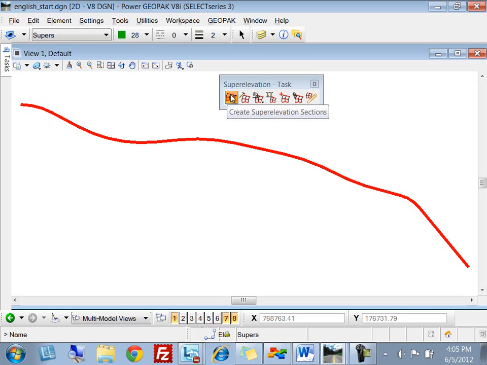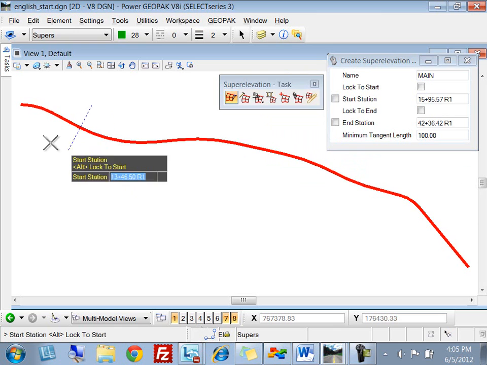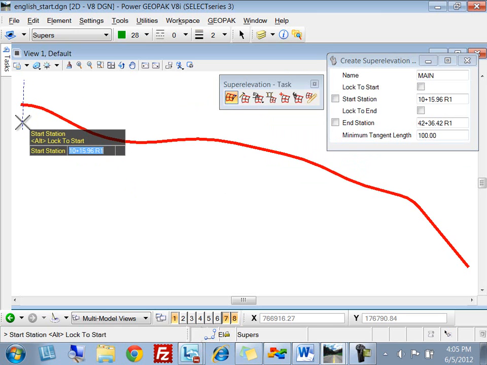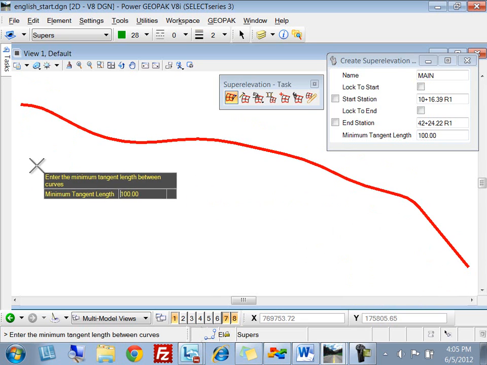First, we're going to create our super elevation sections, similar to creating a corridor. So first we're going to provide our name, and we're just going to use our alignment name, which is main. It wants to know what our baseline is, so we'll select our alignment, and that is a civil geometry element. Then we're going to do our start and ending stations. And then it wants to know the tangent length.